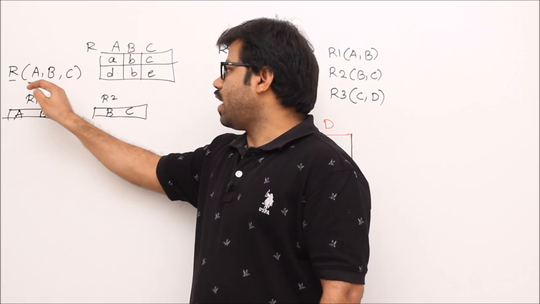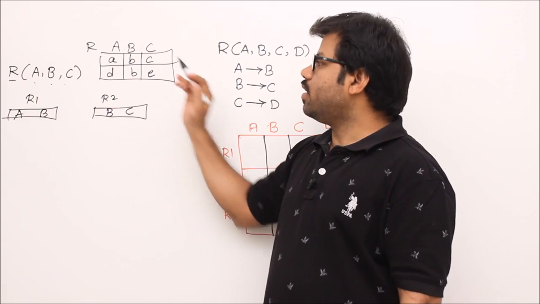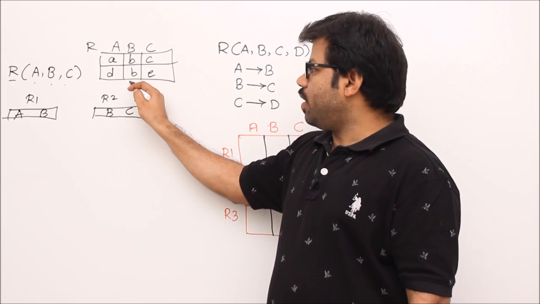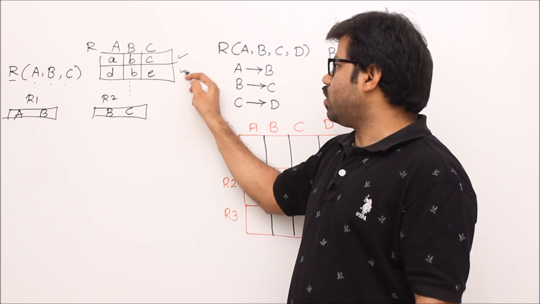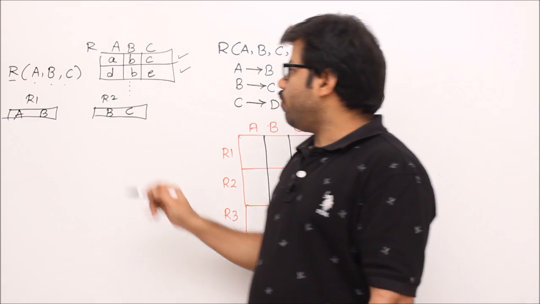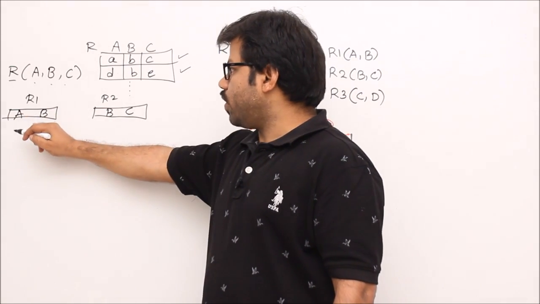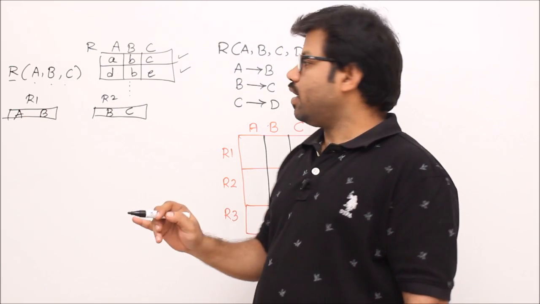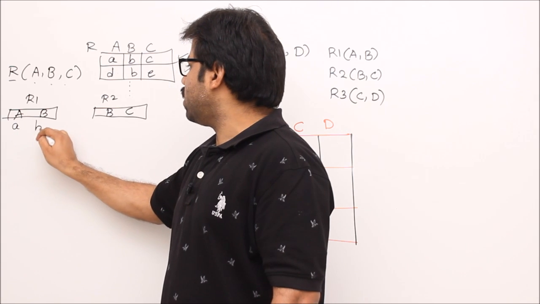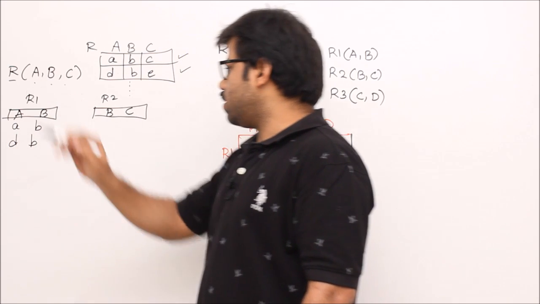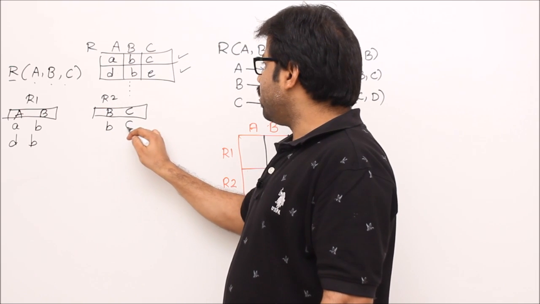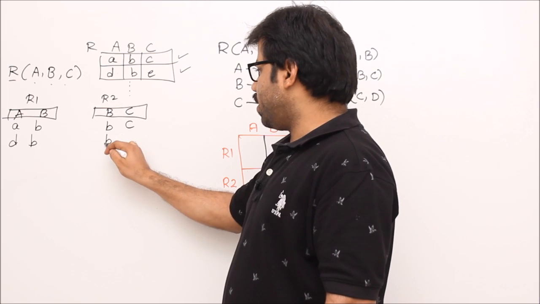Let's say you have table R with attributes ABC, and let's say this is the data: ABC and DBE. I am taking minimal data, just two tuples. There might be a lot of tuples, but I am focusing on these two. One is ABC, the second one is DBE. So whenever you decompose your table R into R1, R2, this data will be divided, right? Here A, B goes and D, B goes. Here you have BC attributes, so if I project the data, BC will go here and B will go here, right?